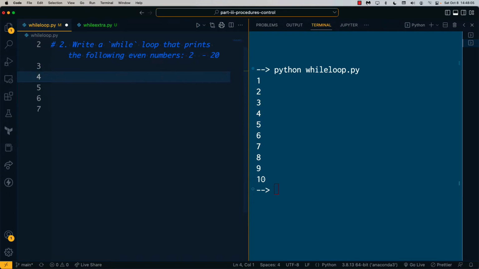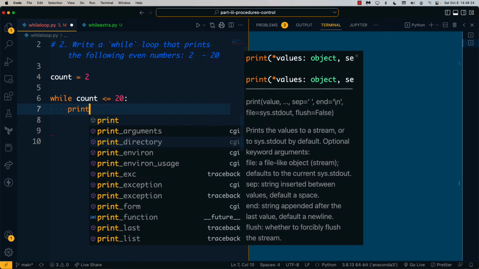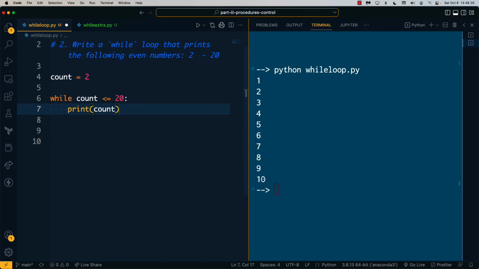So let's try that. Let's start with count, and we're going to start at 2. And I'll say, while count is less than or equal to 20. So we wanted to go up to 20. And we can say print count. The first count it'll print is 2. And then we increment it. Now, we don't do it by 1. We can do it by 2. So if I do that, and I clear that out and run it, we get, all right, the even numbers.